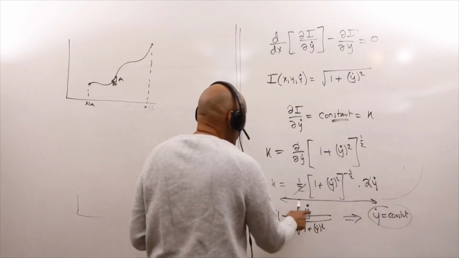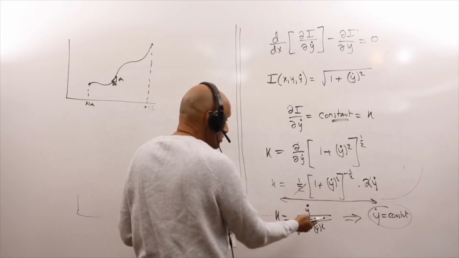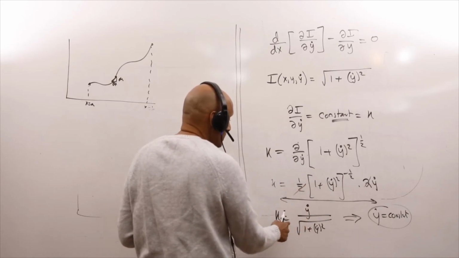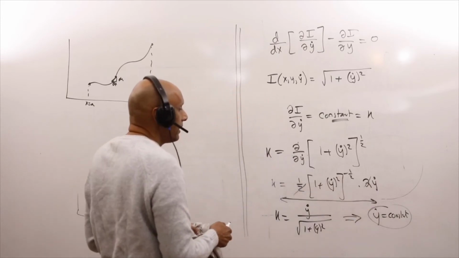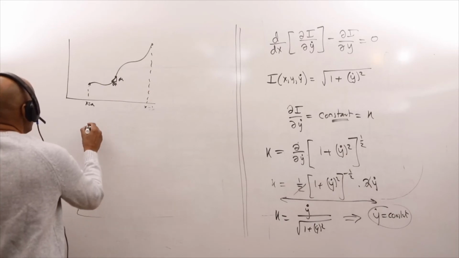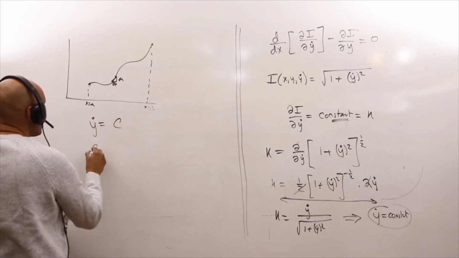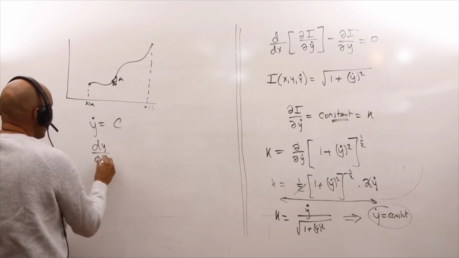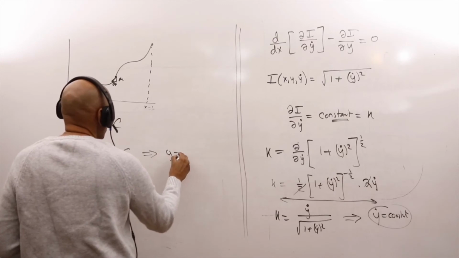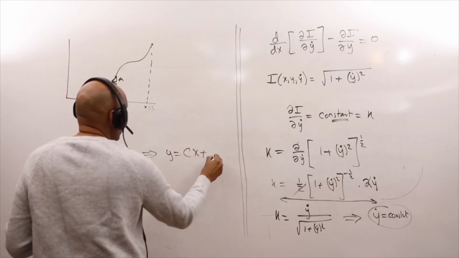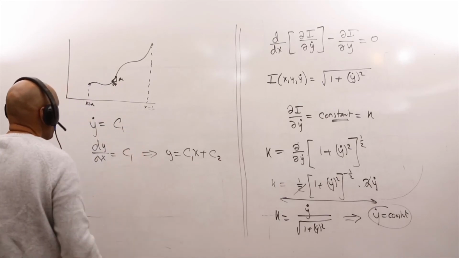That's the only way that if you change y dots, because y dots are variables, they're changing, and yet it's always equal to a constant, it must mean that y dot is also a constant. And if that's a constant, so y dot is equal to a constant c, how do we solve this? This is dy/dx is equal to c, and we know that this is really nothing more than y is equal to cx plus another constant. Let's call this c1, okay.